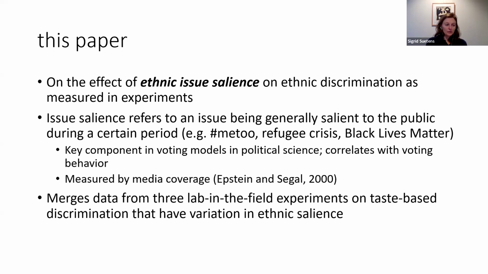What we do in this paper is we merge data from 3 different lab in the field experiments that were designed to study certain aspects of taste-based discrimination, and that happen to have some naturally occurring variation in ethnic salience. The ethnic salience varies within the experiments due to differences in the timing of the different waves. I'll tell you all about that later on.